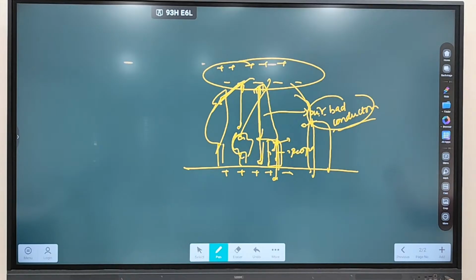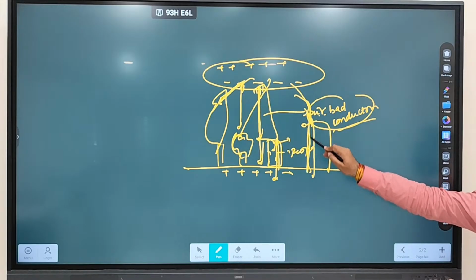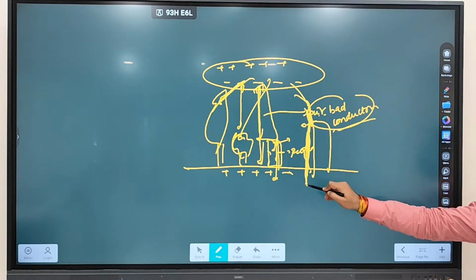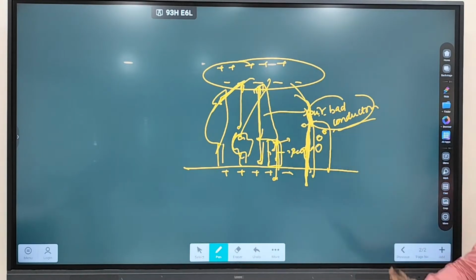That's why when buildings are being constructed, a conductor is put to the ground so that as soon as lightning strikes the building, all the charges move towards the ground, not affecting people in the building. So this is the reason why lightning strikes buildings, people, or plants: they act as a better conductor as compared to air. Any doubt regarding this part? So this is what you have to keep in mind with regard to lightning, as well as tornadoes and thunderstorms.